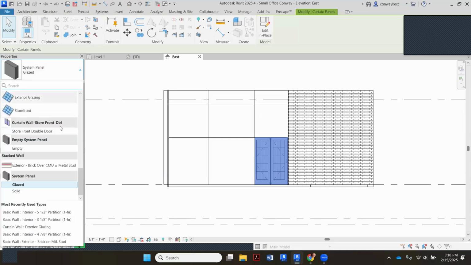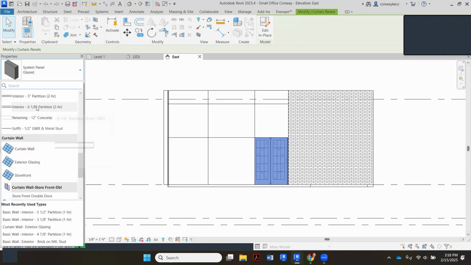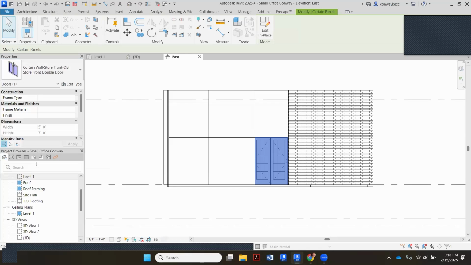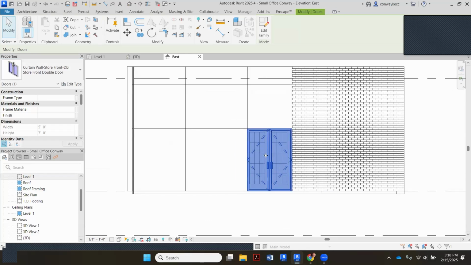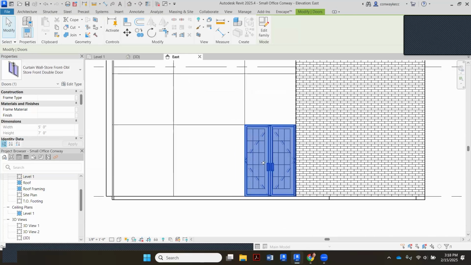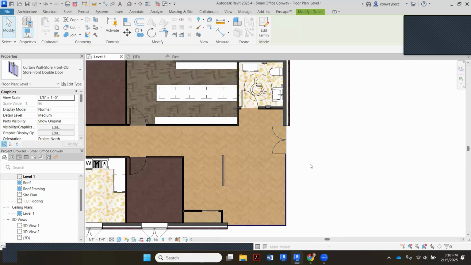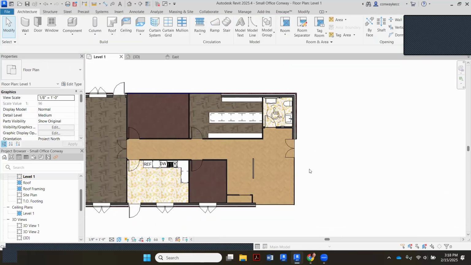And because I did load in a door already, the curtain door is sitting right here. Notice it's not underneath walls, it's floating here under curtain wall systems because it imagines it more as a piece of wall than it does a door. But right now you're going to click on it and you can see how it changed here. It's hard to tell again because I have this other door behind it. But if we go to 3D, see how it's a door now. And if we go on level 1, there it is a door. So that's how you're going to do it.